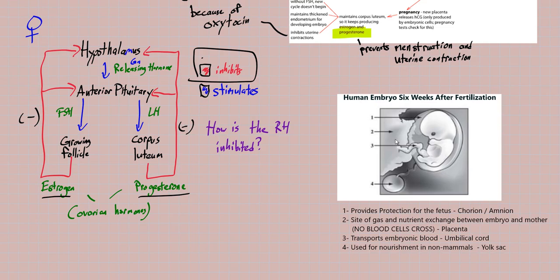We have the placenta, which is a whole brand new organ that you grow just for pregnancy in combination with your embryo that's in your uterus. You grow a whole new organ. I'll never grow a new organ in my whole life. But the placenta is there to be a site for the exchange of nutrients like oxygen, get rid of the CO2, get rid of waste, bring in sugar. All that stuff is important. But it is a lot like the glomerulus in your kidney. Small things can go across, but big things cannot.